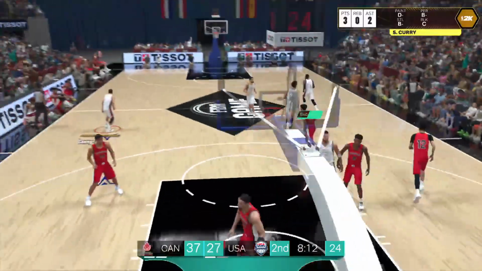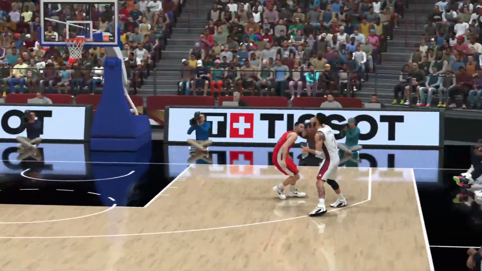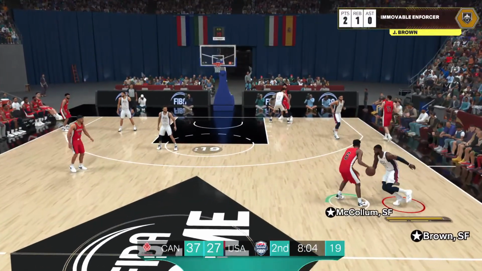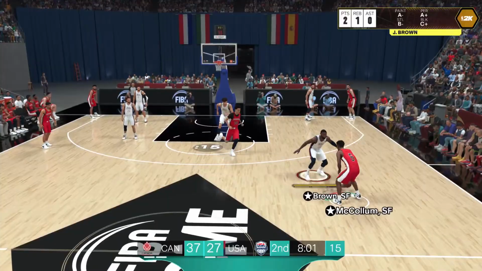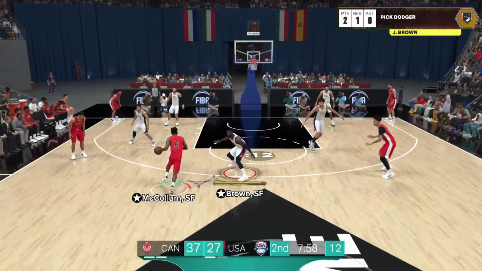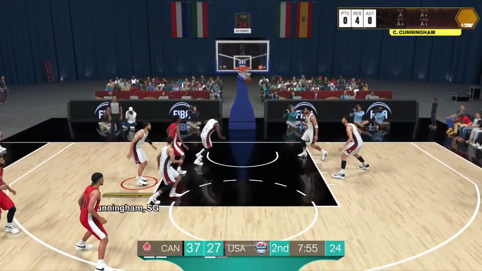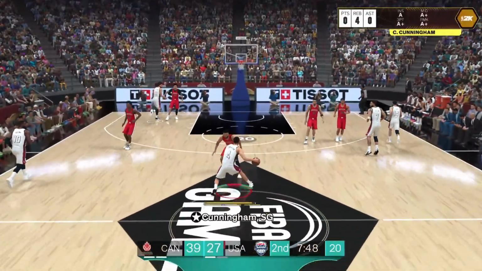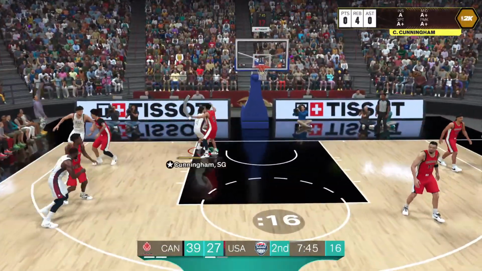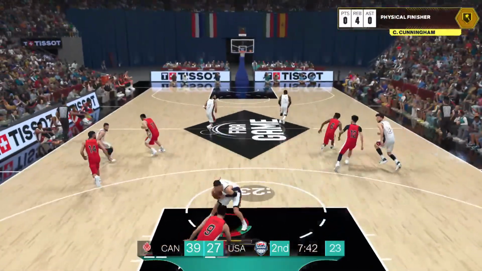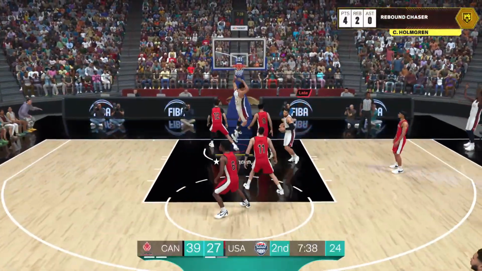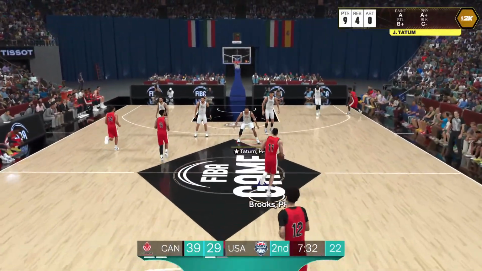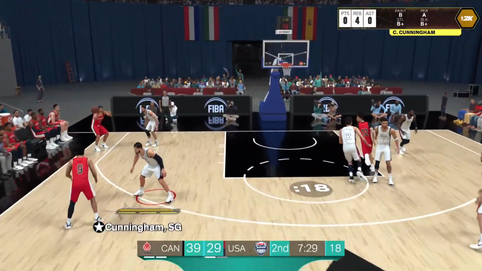It's Tatum working inside. Well-placed pass in the hands of a guy ready to attack. And so McCollum will bring it up for Canada. Count that one. He's now 5 for 8. Oh, what a crafty move, causing the defender to pause right there. Here's Cunningham. He's 0 for 5 after that miss. And stolen by Cunningham. Oh, he hangs in there and cashes in on the second chance points. And this is what Coach wants to see from Holmgren. Outworking the defense to get a second chance look. Nice ball movement by Canada.